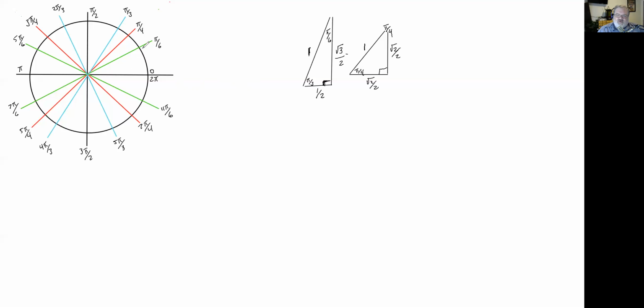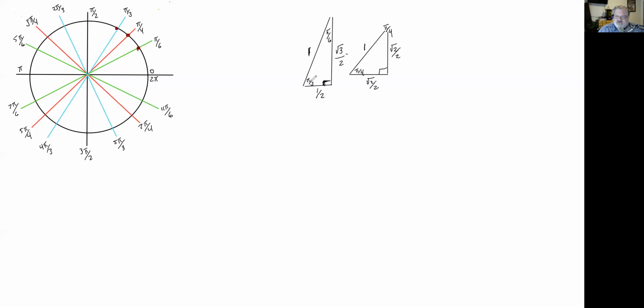So we know all these r values are going to be 1s, but it would be really nice to know what the coordinates of each one of these points are. Because if we knew the x and y coordinates, we would know the x was the cosine value, the y was the sine value, the tangent would be the y over the x value, and so on. So it would be nice to know those. And luckily, we do, because we know the sides for this triangle.